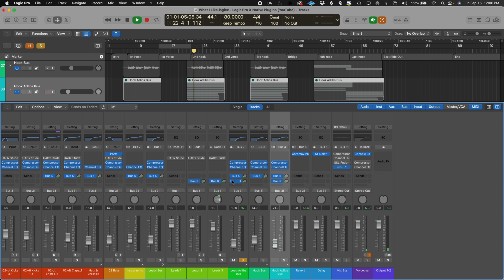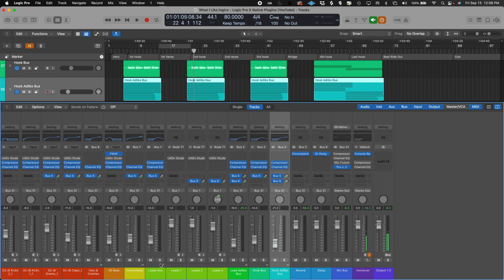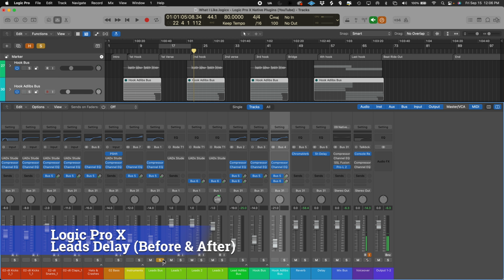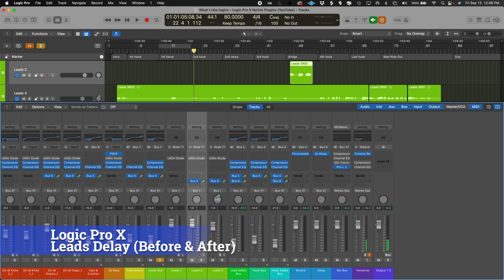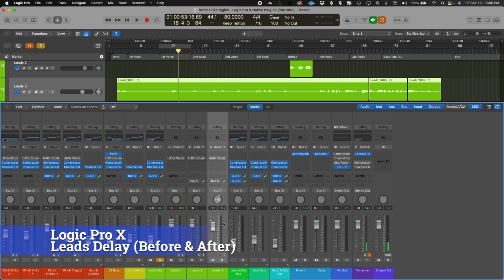There we go. So it kind of just extends the note. It kind of thickens it up a little bit, but still gives it some dimension. And following the reverb, it just sounds very sweet to my ears. So now let's listen to the first verse. There's a little section here that I added the delay to, and we're gonna listen to it off, and then I'll play it back again on.